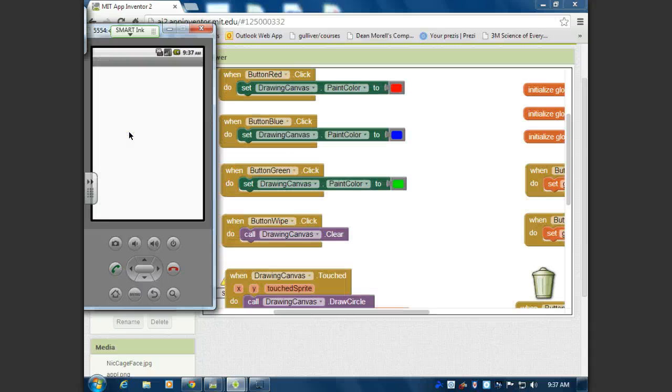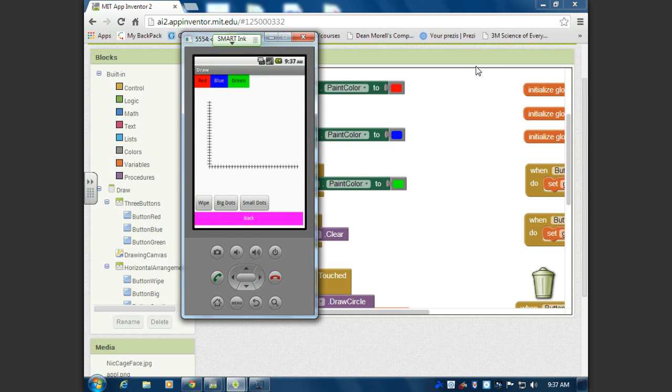So yeah, as I said, we also coded a graphing device that gives you a little coordinate plane and allows you to, as you'll see in a moment, pick different colors. And it also has the functionality of allowing you to choose different arrays of dots, which is pretty useful. You can choose from red, blue, or green. Then you can also wipe it and go back to the other screen.